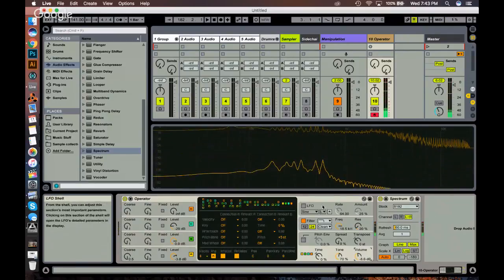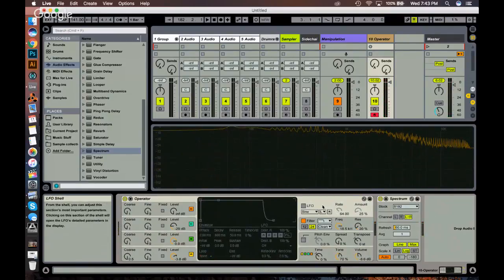Okay, so the low frequency oscillator, as we know, is going to be modulating whatever parameter we set here. In this case, the low frequency oscillator is sent to either, in our display we can see it's sent to either destination A, B, C, or D, or all of them, or we can send it straight to the filter section, which will create our dubstep wobble. So let's test this out.